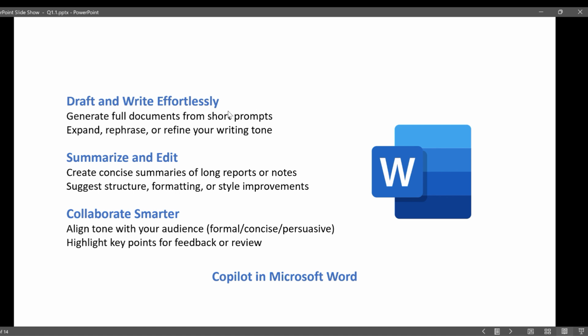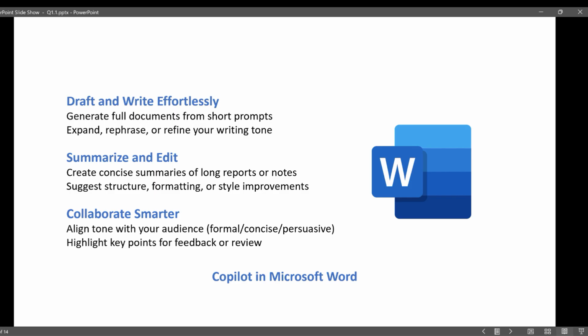You simply type a short prompt like, "Give me an introduction for a marketing analysis report about jewelry," and Copilot will instantly generate a structured, professional draft for you. That's what is meant by draft and write effortlessly, as you don't have to start from scratch anymore.